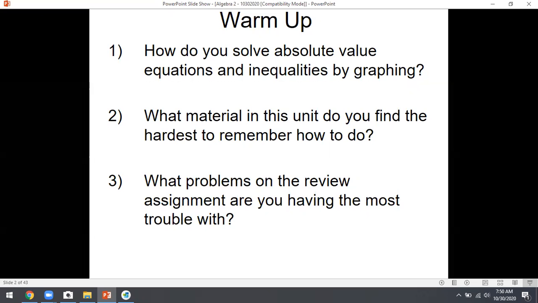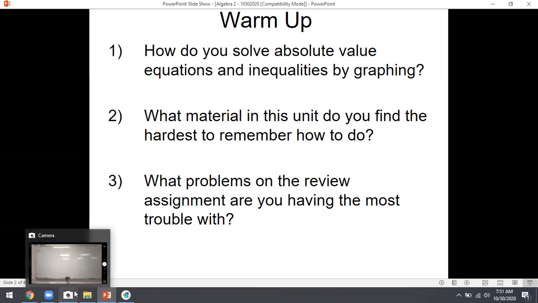If they were looking for something less than 0, you'd be looking for all the places where the graph is below the x-axis. If they were looking for something greater than 0, you'd be looking for all the places where it's above the x-axis. And if it was where it's equal to 0, that's exactly where it crosses the axis. So basically, it's a visual argument, and you look it up, and it's nothing too terrible. That's kind of all there is to that.